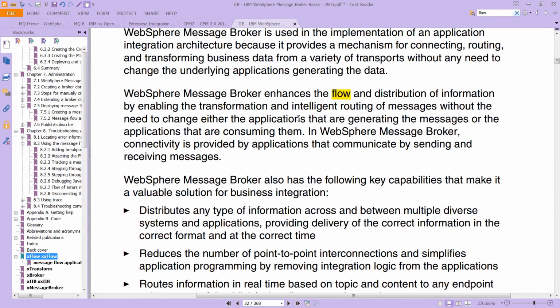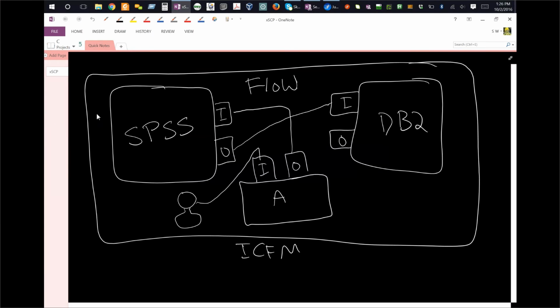The point is that when a message moves from one point to another point, it is creating what is called a flow. And that is exactly what we looked at here. Information sort of started here, and it's sort of flowing through these inputs and these outputs, and then eventually into wherever it needs to finally land.